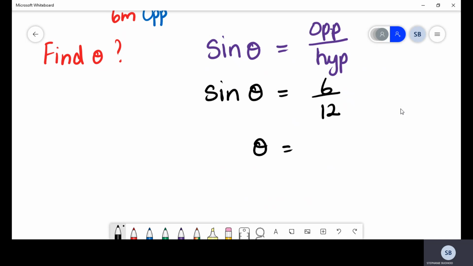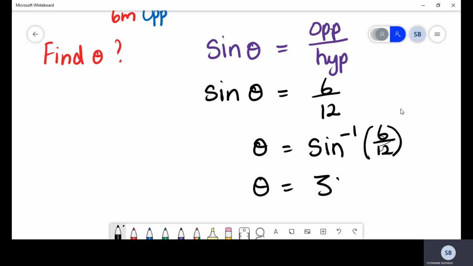All right, so theta will simply be given by, now last time we carried across tan to become tan inverse. It's the same thing. You'll get sine inverse, and remember to write your fraction in brackets. And then all you need to do is insert in your calculator the second function, then sine, open brackets, 6 ABC 12, close brackets, equal sign, and you should get a value of 30 degrees. A lot of students, especially AdMath students, would know this value off by heart. So there you have it.